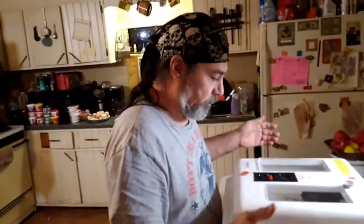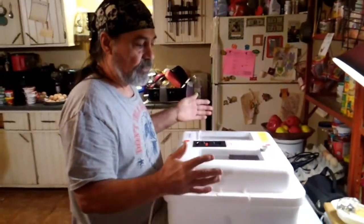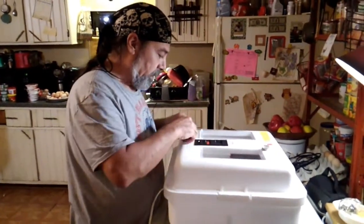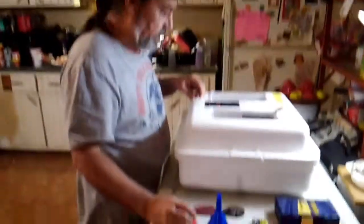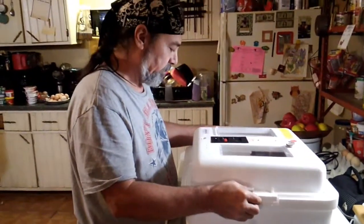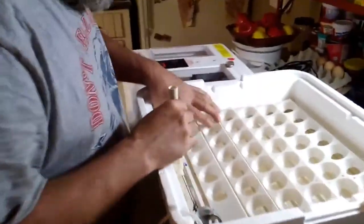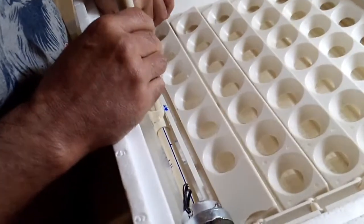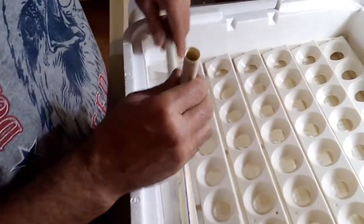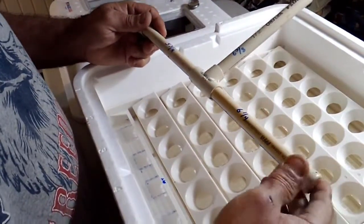I just wanted to show you the modifications we've made. We don't have it fully intact because we wanted to share what we've done so far. We're dealing with the humidifying system, and I'll show you basically the end results — or almost end results — because we still need to secure this down inside here with hot glue. We've made a simple T with C-PVC on the hot water line.